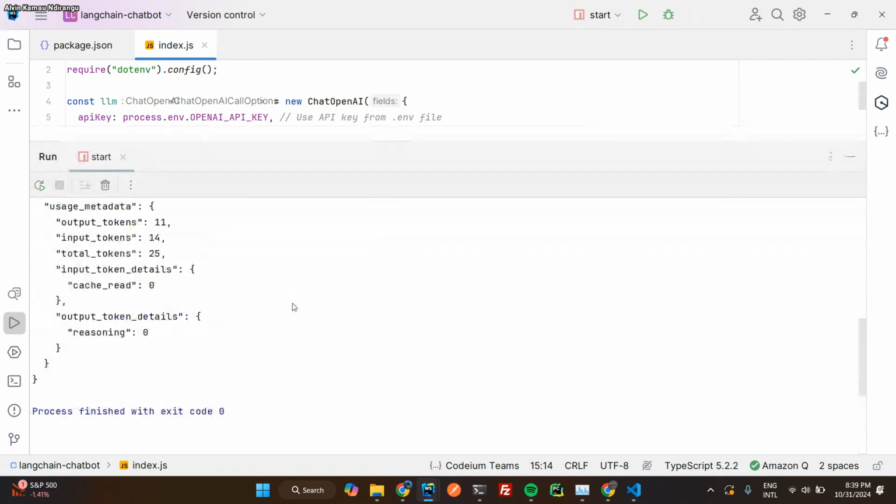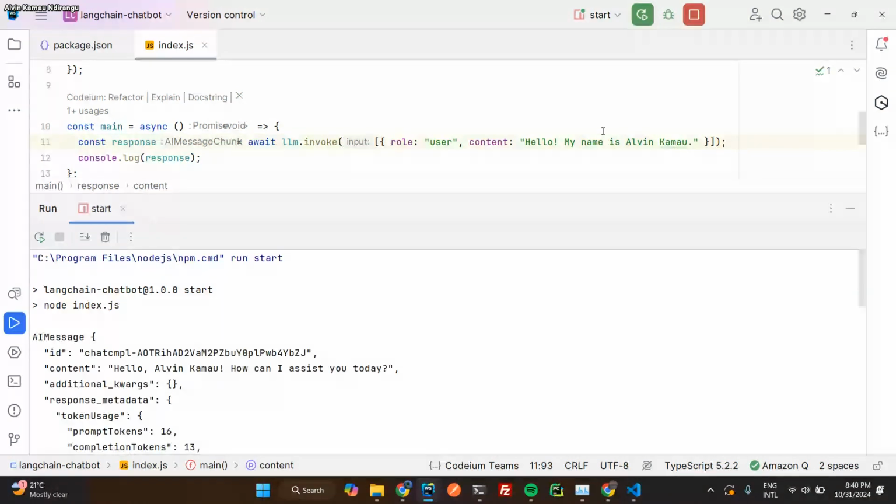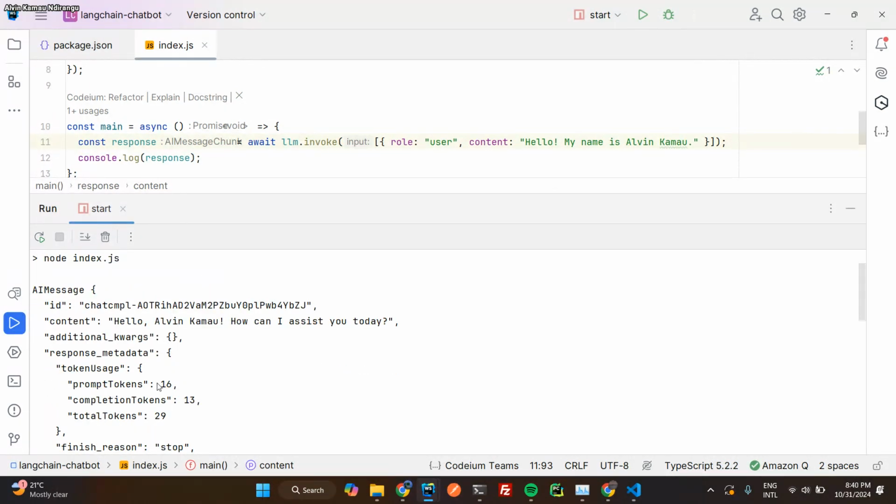So we can run this. See now here, prompt tokens 16, because I added this word here, Kamau.